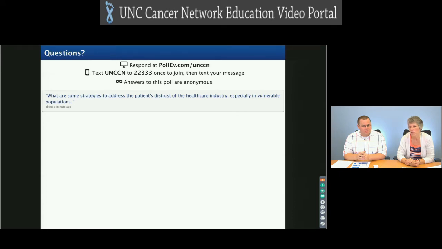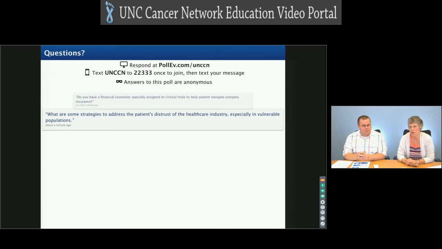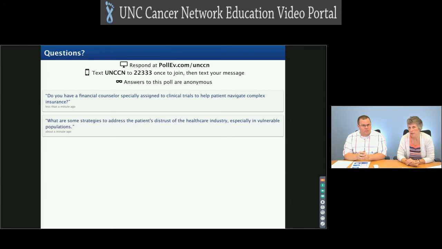When they have questions, they can call him. When he is not working with patients directly in the clinic because he's not needed for translating, he is circulating out in our waiting room, talking to patients to help them understand the process, and already trying to build relationships. When they come into the clinic, he tells them, your doctor may or may not talk to you about a clinical trial, but if they do, you and I will be working more closely together. Here's who I am. Here's what I can do for you.